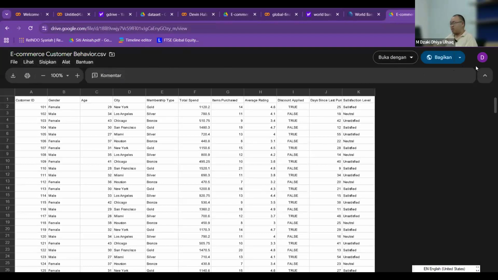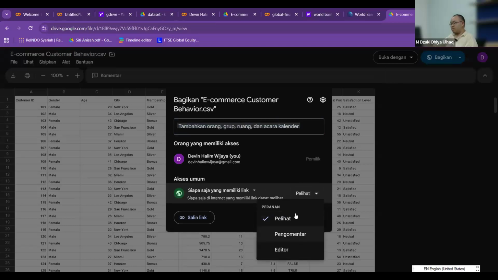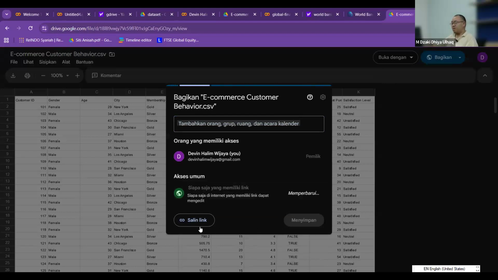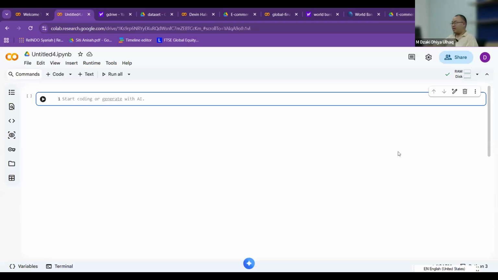So let's see. Share. Open the access as an editor. And then copy the link. And then we start to import our data.